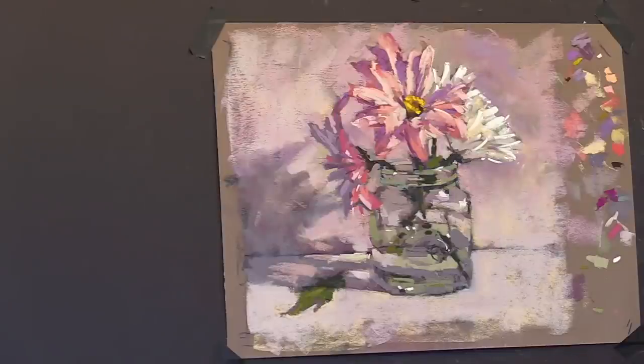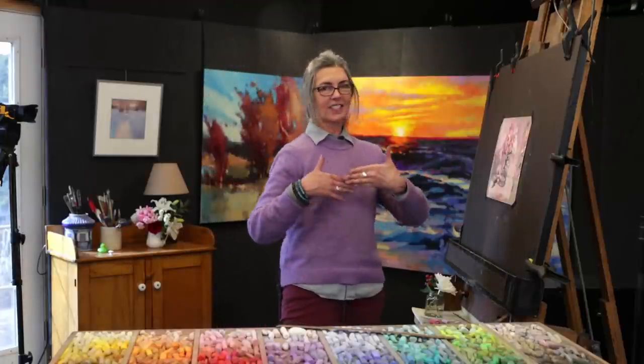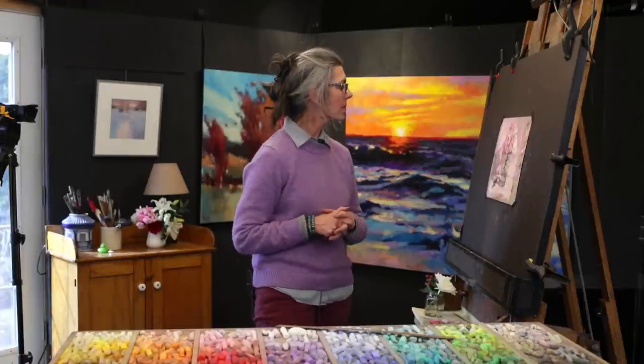A lot of times when I'm painting for you guys, it's a little tricky because if I was on my own, I might have a tendency to try a couple of things that I might not try in front of the camera. That experimenting, what if I try this, what if I try that, I'll find my way to a solution if I'm a little bit stuck. But overall, I think the look is good. It's fun.